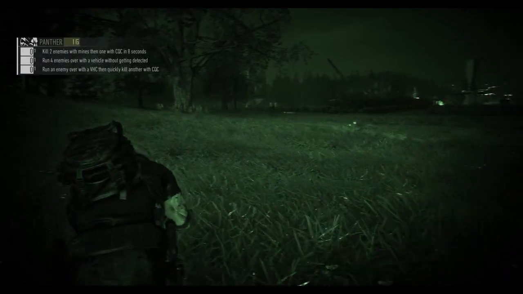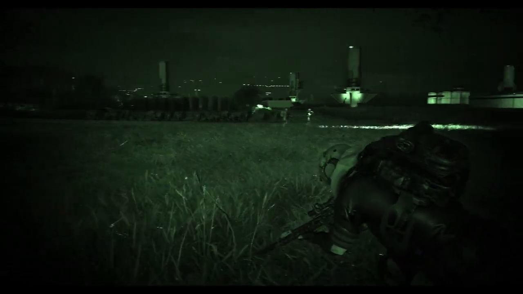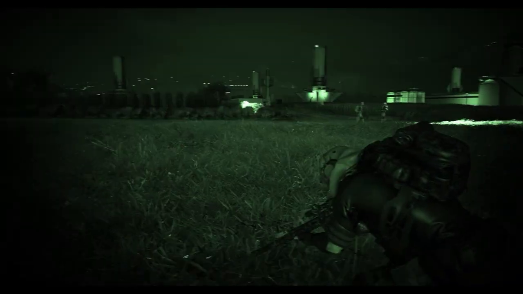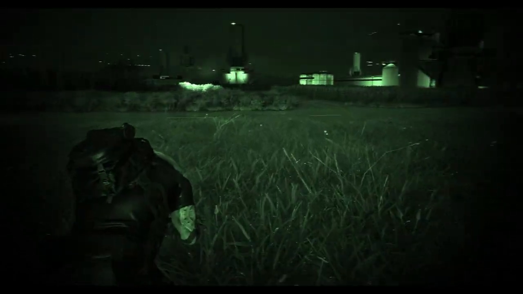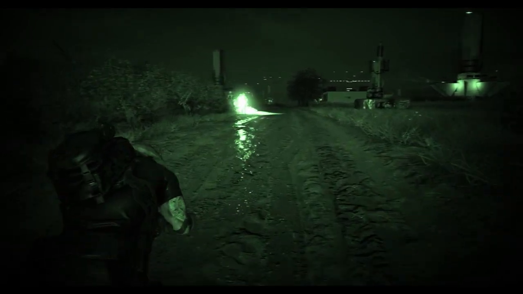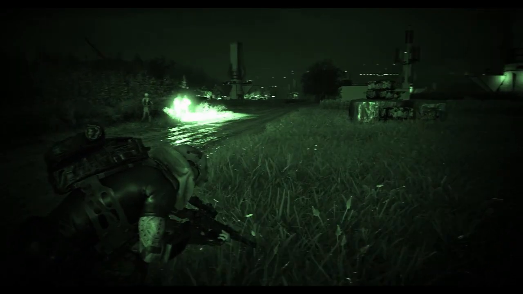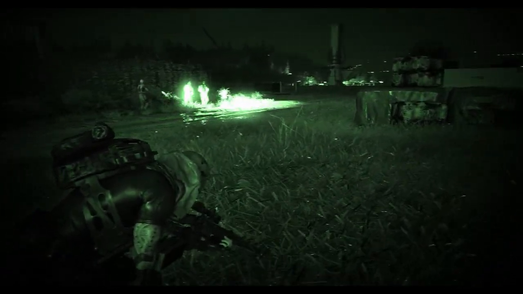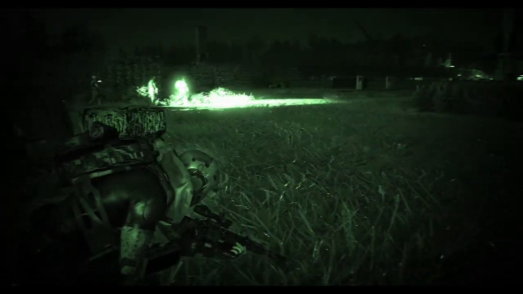Two enemies with mines and one with CQC, which means I need three people. And it looks like there's three right over here, because there's these two. And then there's these. Is this three people? Yeah, this is three people. Yeah, nothing but quiet over here too, dude. No, we got no tangos in sight.